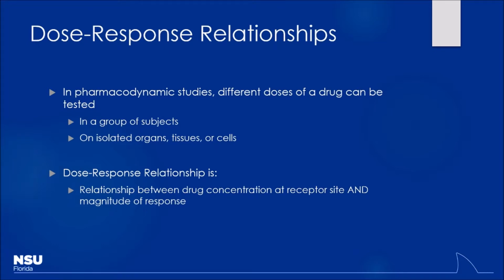And then when we're looking at that response, we're seeing what kind of drug concentration we are getting at the receptor site, and then what kind of effect we should see from that, right? Because just because I give a drug orally doesn't mean much of that drug may get to the actual receptor site. It depends on a lot of factors that we already talked about, and we'll get into more detail on that. Remember that first pass effect I talked about? The liver will metabolize some drug. So depending on a lot of factors, you may give a lot of drug, but not a lot of it actually gets to that receptor site.